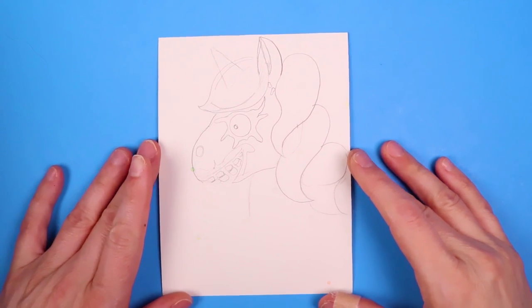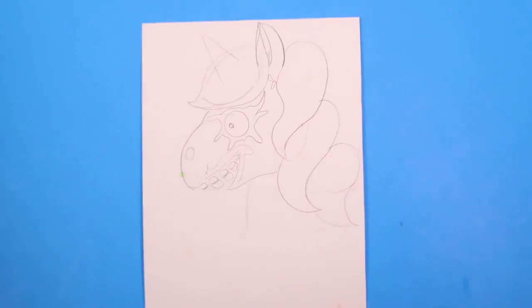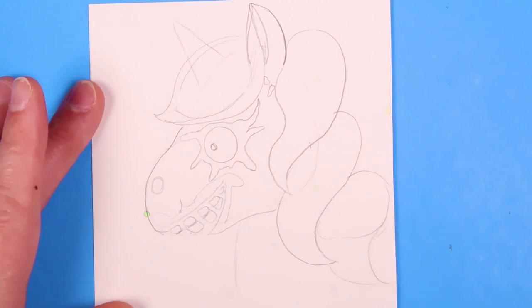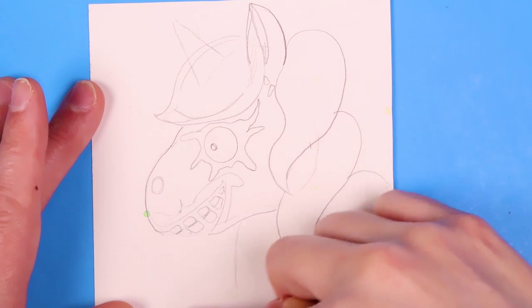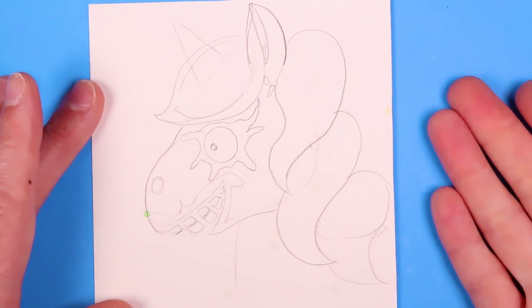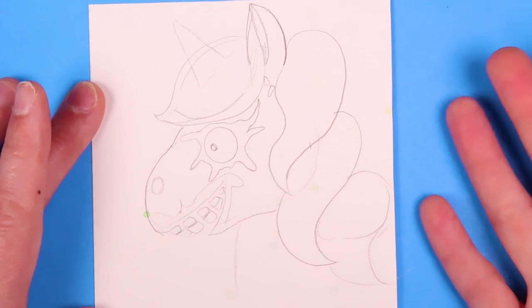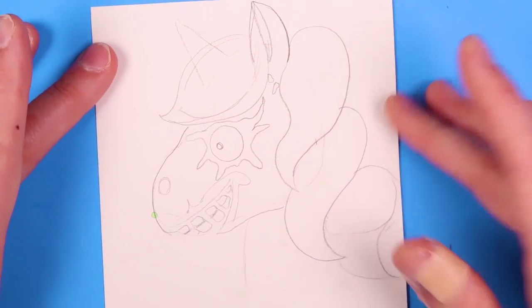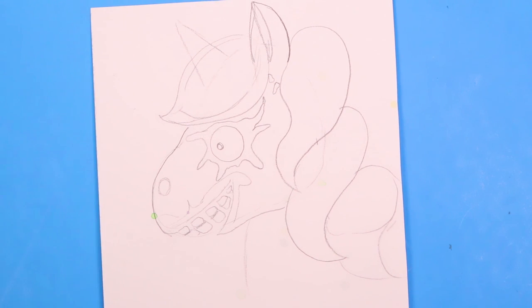Today we are going to draw Stanley the Unicorn from Five Nights at Freddy's, the Twisted Ones. I drew this one myself and I was painting and I accidentally got some watercolor splatters on the picture, but you know what? I kind of think it fits with Five Nights at Freddy's because they're a little messy, they're a little dirty. So we're just going to go with it. I'm going to ink this now and then we are going to color it.